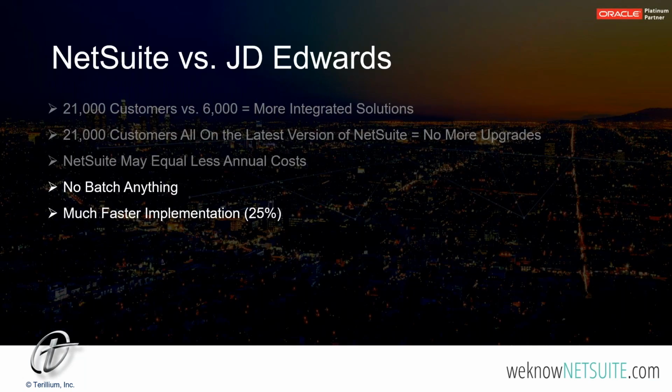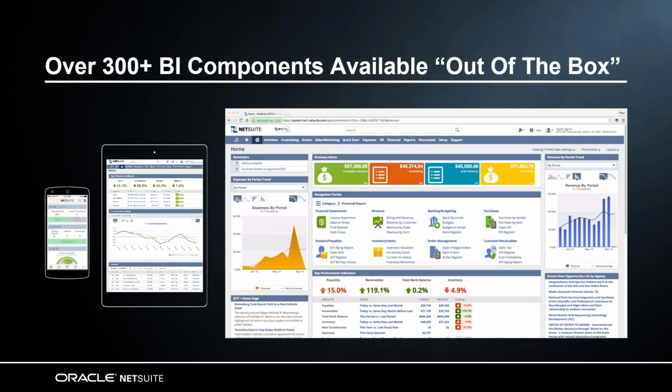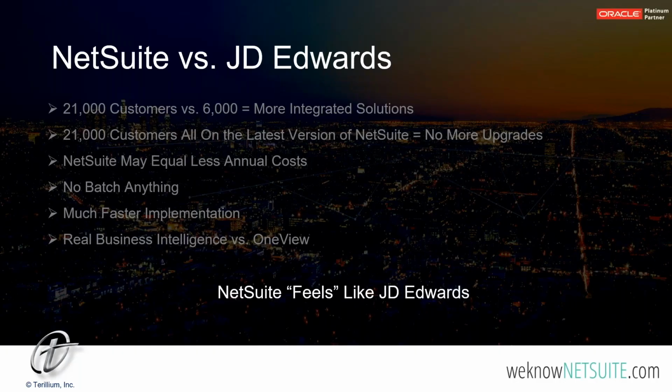We talked about no batch anything. The much faster implementation, I'm going to get into the details of that at the end of the webinar. But again, I'm typically thinking in terms of NetSuite takes about a quarter of the time to implement versus a JD Edwards implementation. And I estimate both here at Terillium. So I could help you with the details of what those two things look like. And lastly, the real business intelligence. This is a screen print of what a NetSuite dashboard looks like. But Mike's going to log in here live next and really show you what that looks like in real time here in his NetSuite demo.